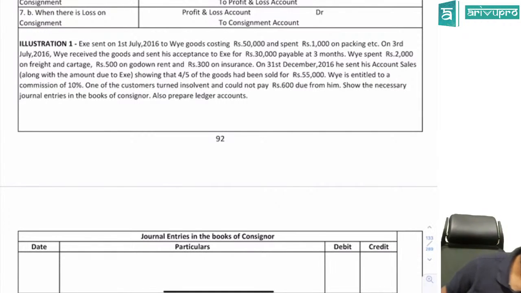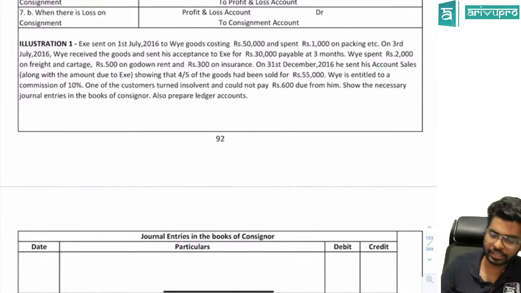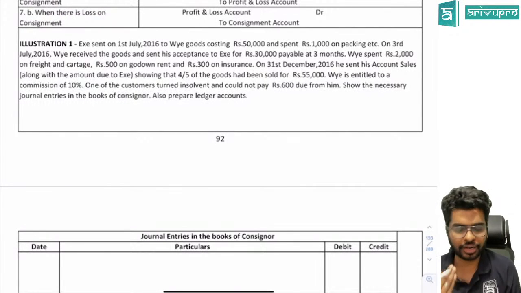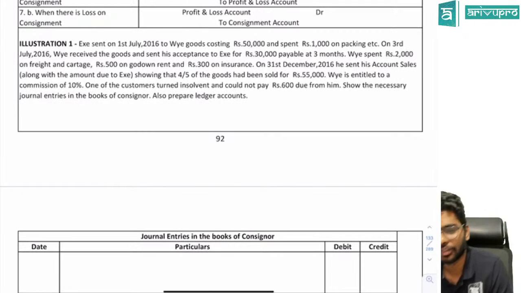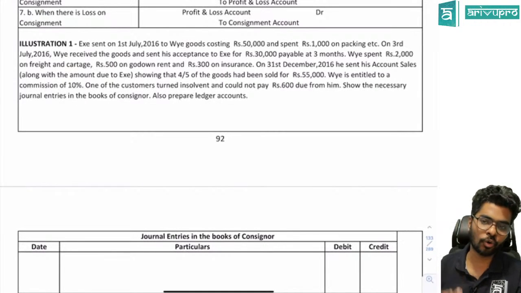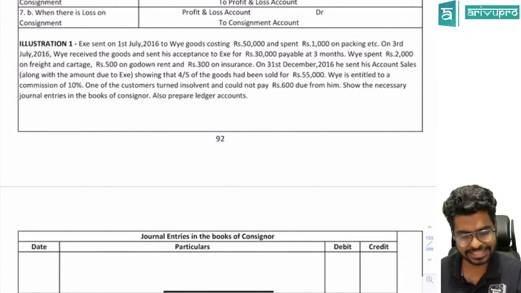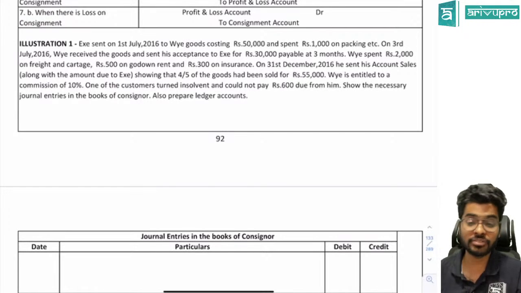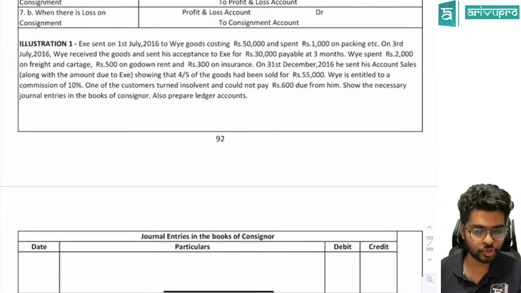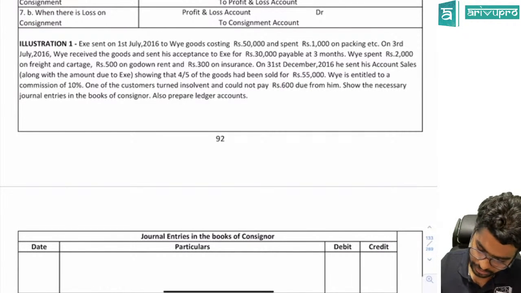First one, let's try understanding in the consignment, and I want you guys to understand the flow, what is happening. Guys, please just go with the flow of what I'm saying. It becomes easier. Even in the exam, even if you don't study, you just watch this video from now on and go in, you should be able to score 5 marks out of the 8 marks question. So let's try looking into it.